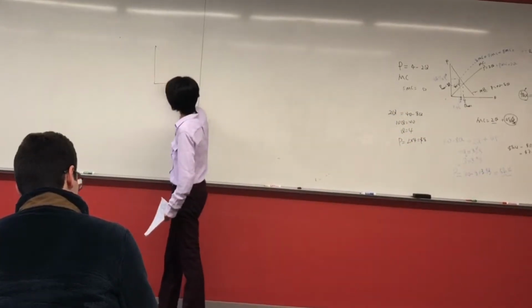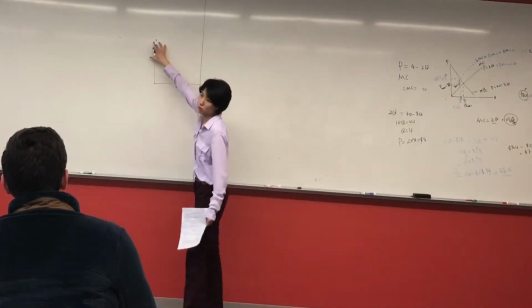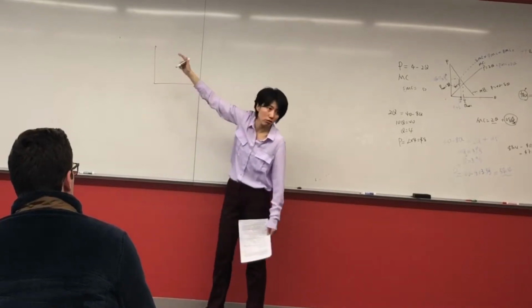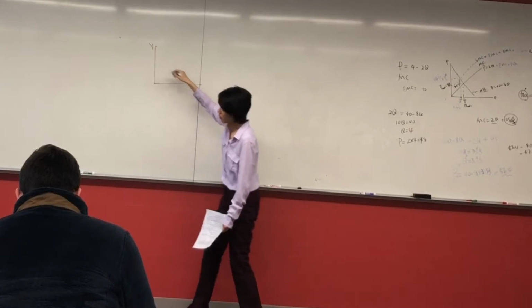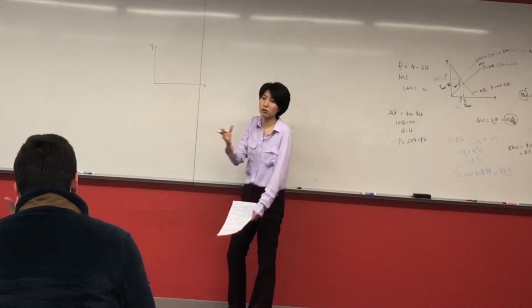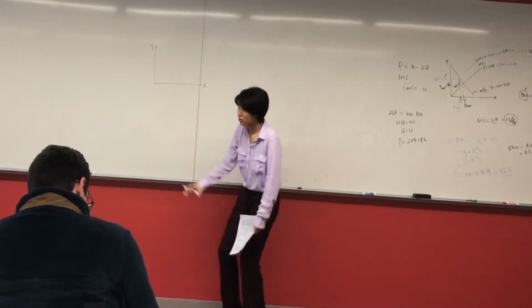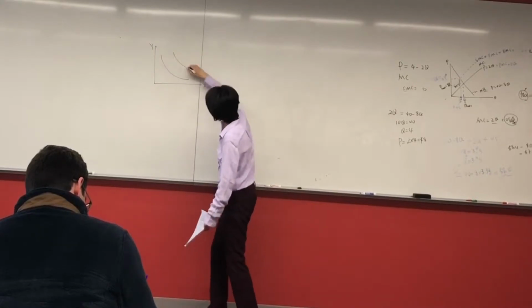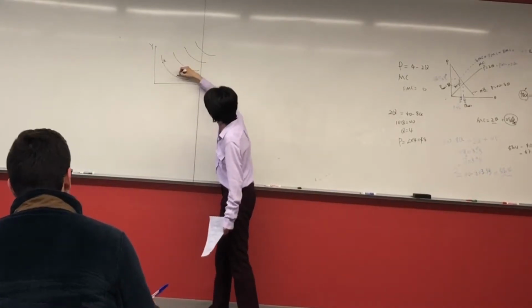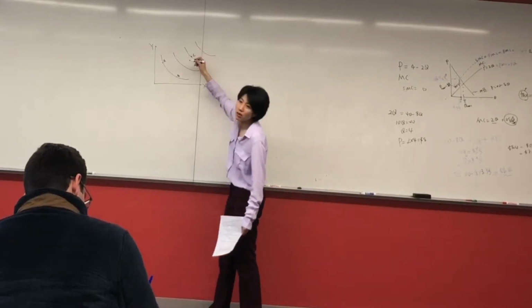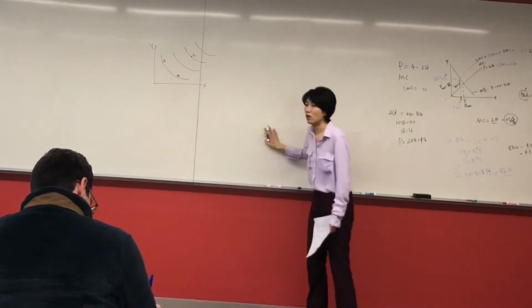an indifference curve like this. What should be on the y-axis or x-axis for the indifference curve? Y, X, and 2 goods. I suppose there are only 2 goods available to this person. An indifference curve like this. I give you, for example, point A, point B, and point C.